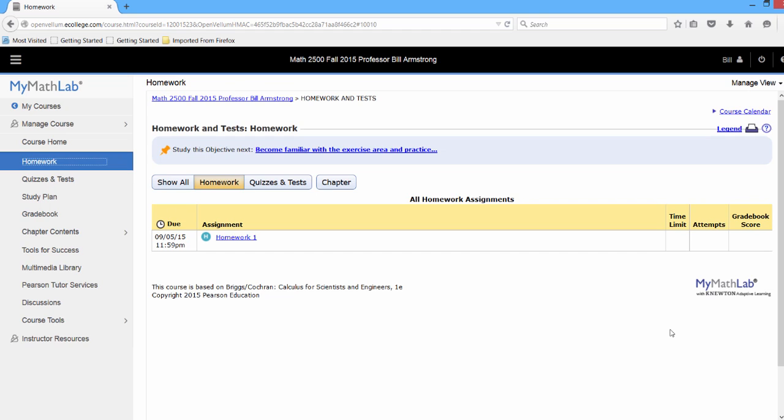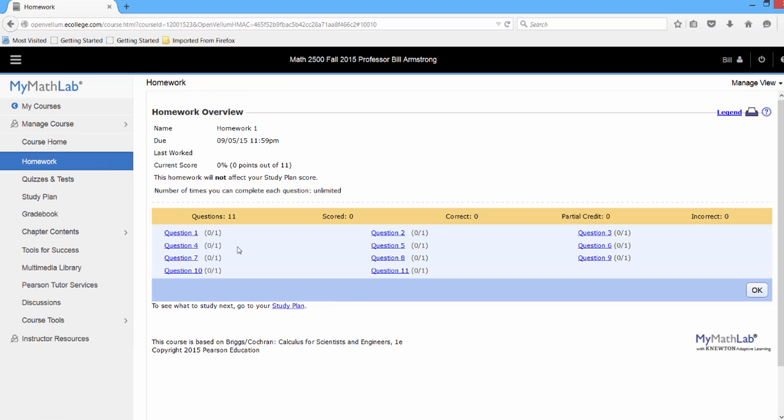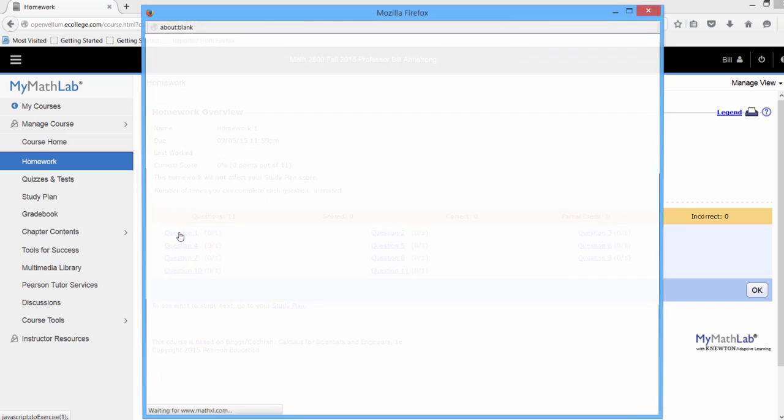After we've gone over the homework on these sections, I am going to put a homework assignment here for you to have a little more practice, to give you like another mini assessment to make sure you're dialed in, everything's fine. So, this one's due September 5th. So I'm just going to come in here and click homework 1 to show you what it's all about. And let's see, I guess I'll click on question 1 just to see what it is.